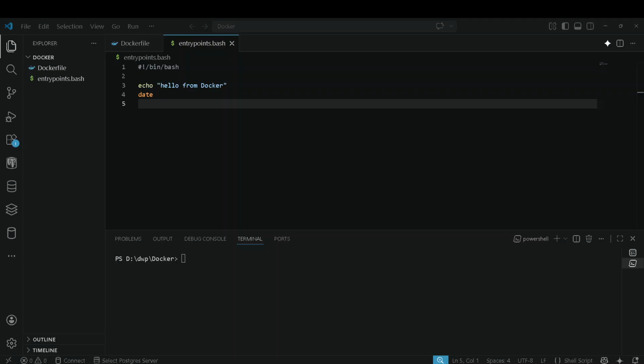Now, there's one more situation that we usually encounter when we are working with Docker or containers, which is running a container is useful, but what if the container is running a website or API and we want to access it from our own computer, right? So in this case, port binding comes in.